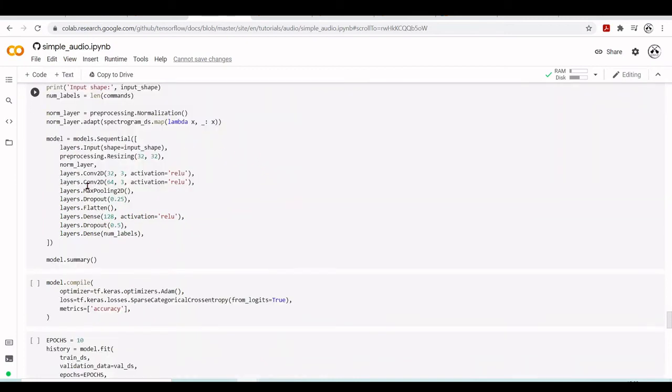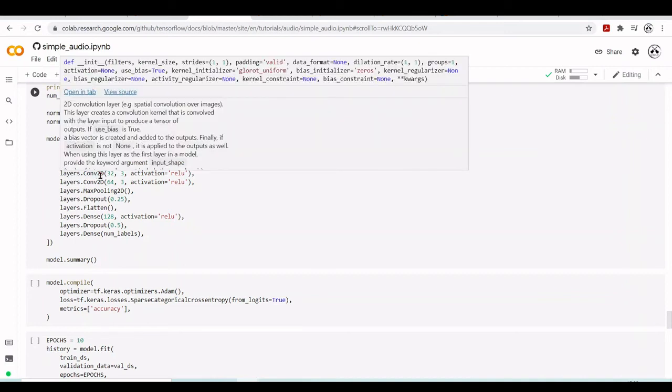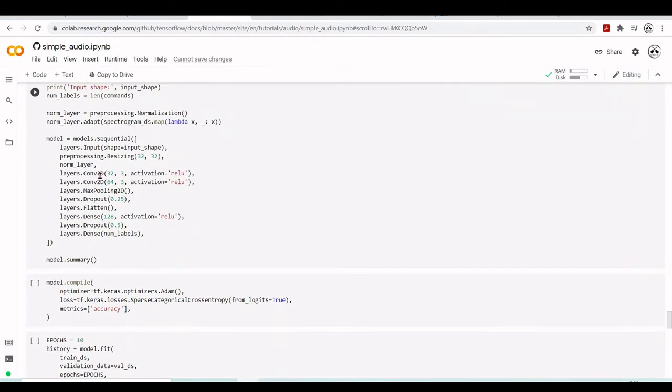Then we will have our images now. It will move from the original size they have to 32 by 32. So this is a 2D convolutional layer. The layer creates a convolutional kernel that is convolved with the layer input to produce a tensor. So we will have input shape and also the kernel size, and we will use the activation function called relu.